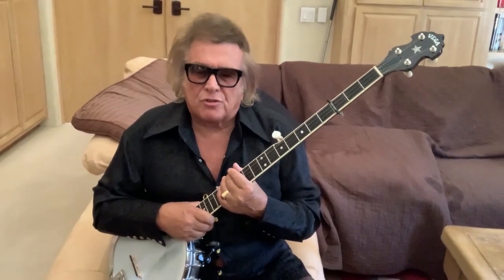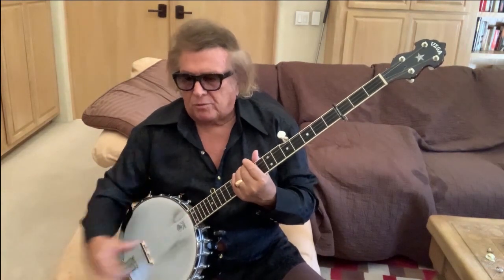He played the bluegrass banjo, which was a Gibson master tone banjo, which had a resonator on the back that made the banjo even bigger and heavier, but the tone would come out through the holes around the edge and make it like twice as loud. I heard him live many times, and it was loud, and it was silvery, and it was like sparkling, and it was like a machine gun.